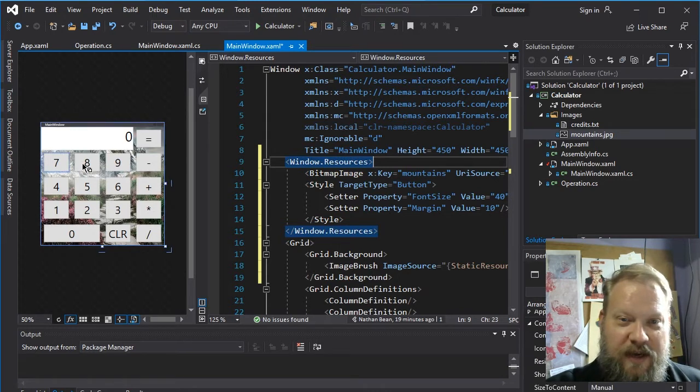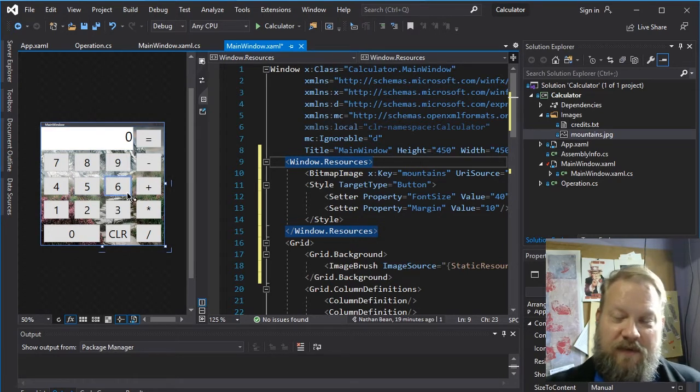As soon as we do that, notice now we have 10 pixels around all these buttons and we can start to see that mountain behind it. You can think of this as adding a skin to this calculator, making it look pretty. We still have this text box that stretches to the edge, so we probably want to add a margin to that as well.